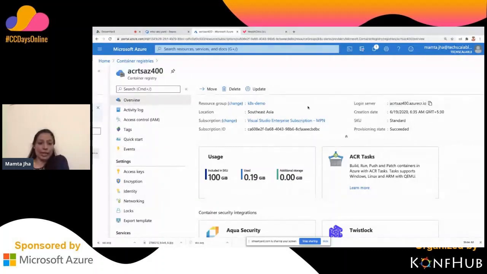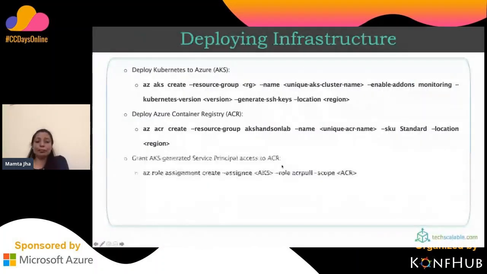So let's go back and see what else we have to spin up. Because my Azure Kubernetes Service has to push or pull images. In this case, we would be pulling the image from Azure Container Registry. AKS has to have authority for that, and that is the reason we are assigning a role to it. We are saying that AKS is the assignee, and we are assigning a role of ACR pull, which is Azure Container Registry pull, and we are saying the scope is ACR.